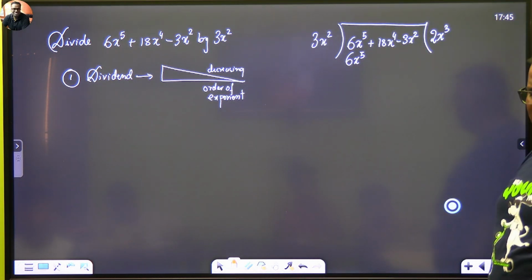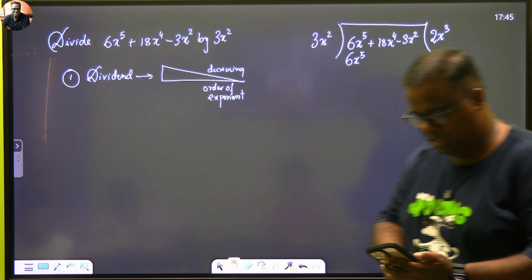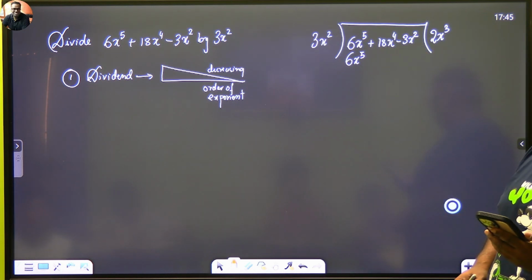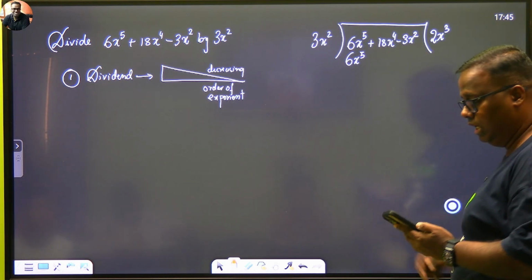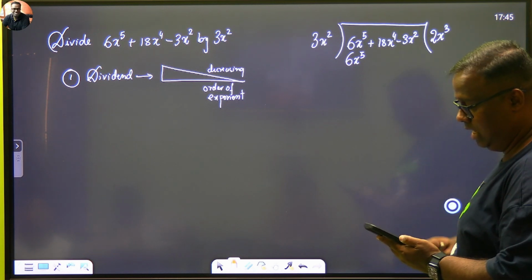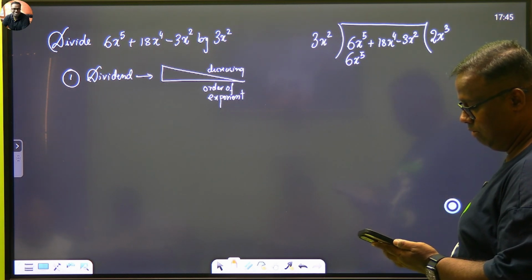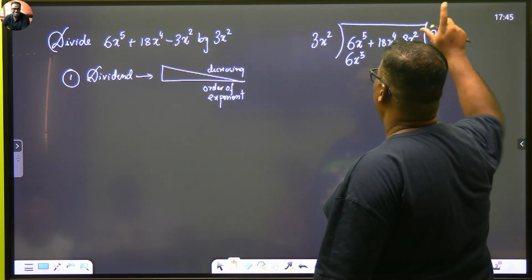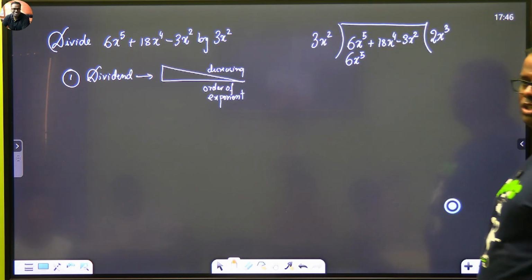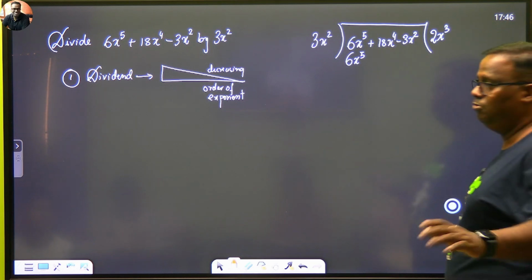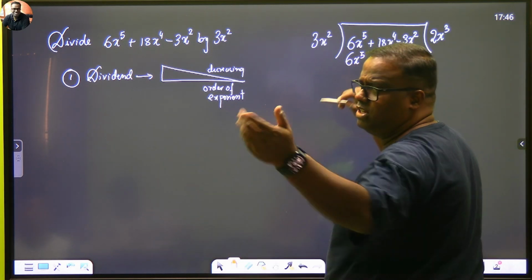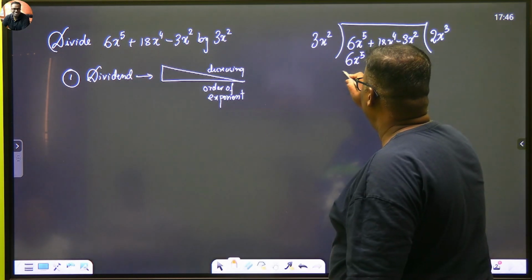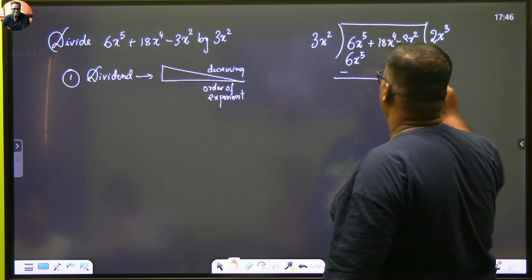Our job is to kill the first member, as simple as that, right? So the first job will be, we will be killing the first member, and while we are killing the first member, we will get the first member of the quotient getting born out here, right? When beautiful things will come up. Then what do we do in division? We subtract. So put your minus sign and put an arrow.